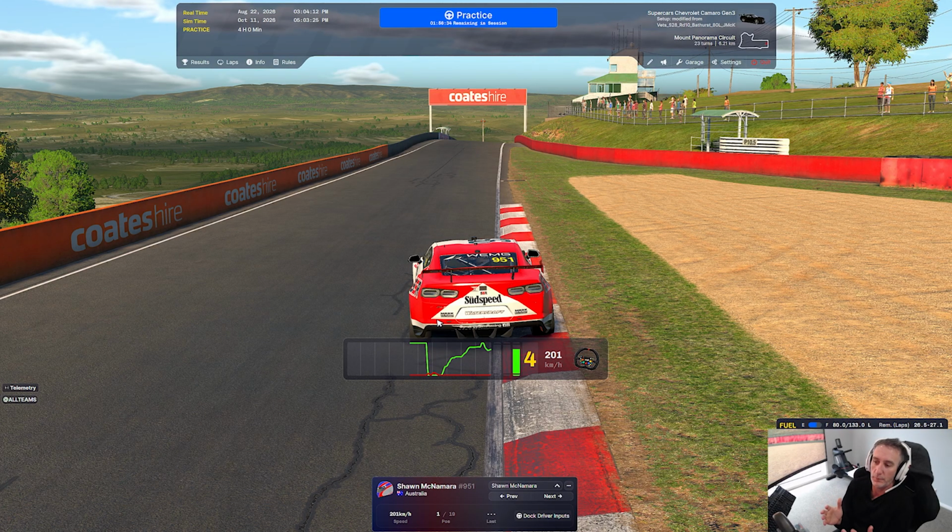So when I say the setup, what I mean by that is my driving style to the setup. The setup's absolutely perfect. It's fine. There's nothing wrong with it, but we all prefer something unique. So if you're struggling with the same thing I am, around a bit of understeer and then a little bit of oversteer over this curb, then just be really patient with the throttle. Don't get too aggressive on it.